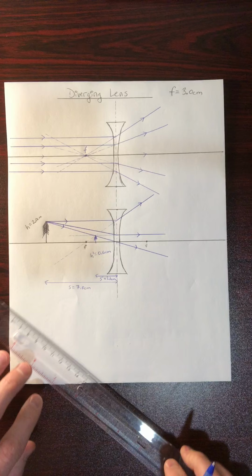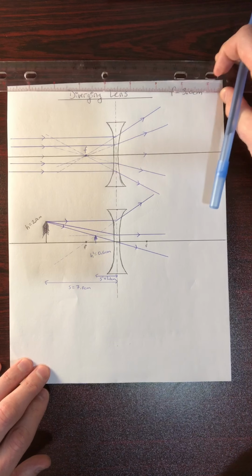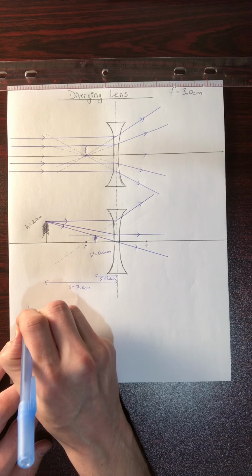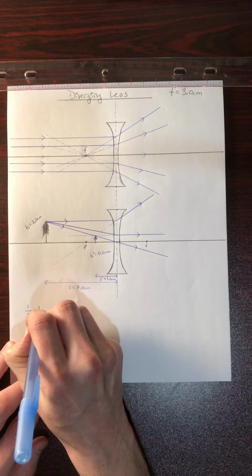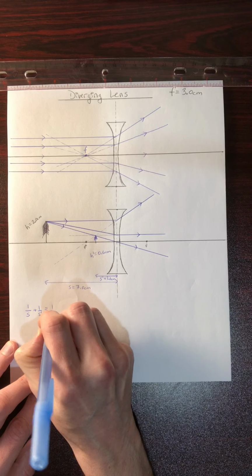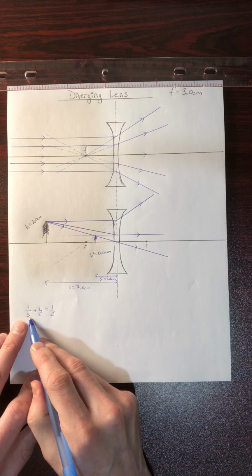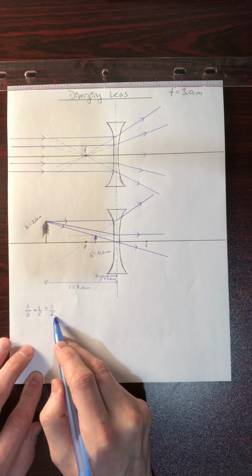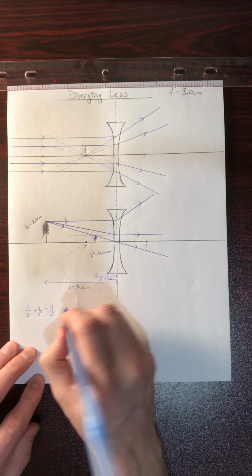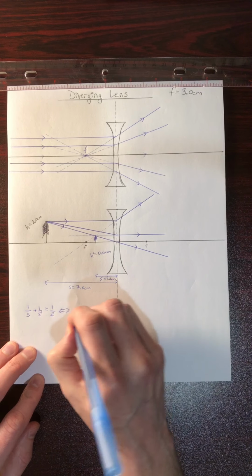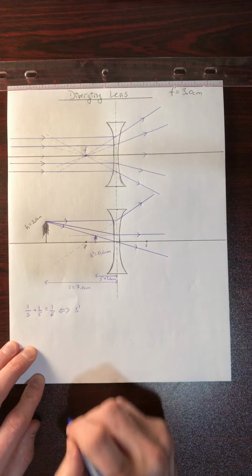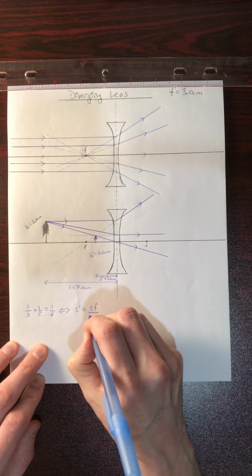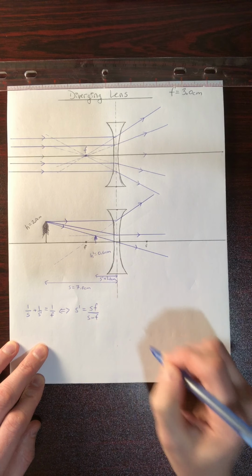Okay, so how we do this in terms of a calculation is going to be the same way as we did before. We're going to start with our thin lens equation. So 1 over S plus 1 over S primed is equal to 1 over F. Our distances to the original object, the image, and the focal length. Okay, so we can also rearrange this and solve for our S prime, which is the first thing we want. And that'll be S times F over S minus F.